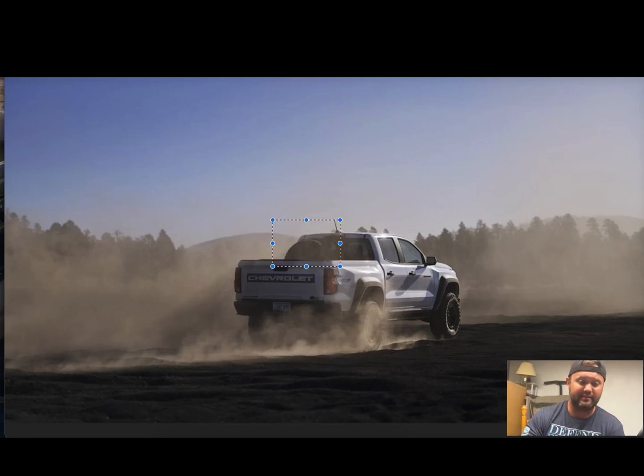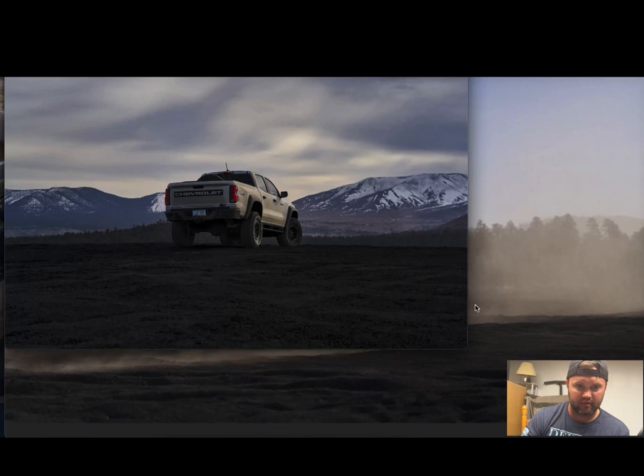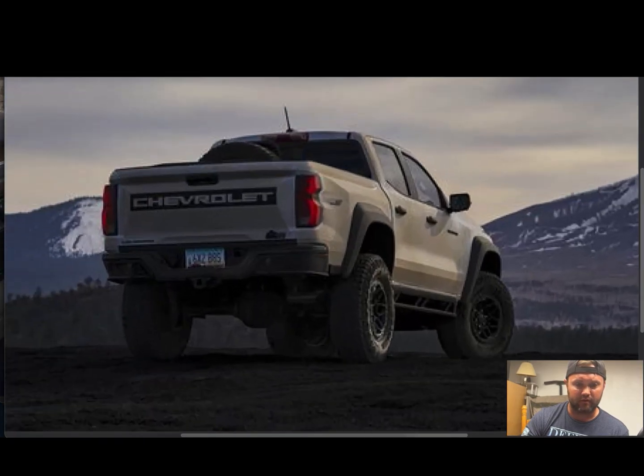Obviously, pricing has not come out for this truck yet, so I would not know what it's even going to cost. And here's maybe a better picture of it. I like the fact that it gives it more ground clearance underneath, because the tire's up here and nothing really down here. This is a stamped steel bumper back here, which looks amazing. I personally really like that.